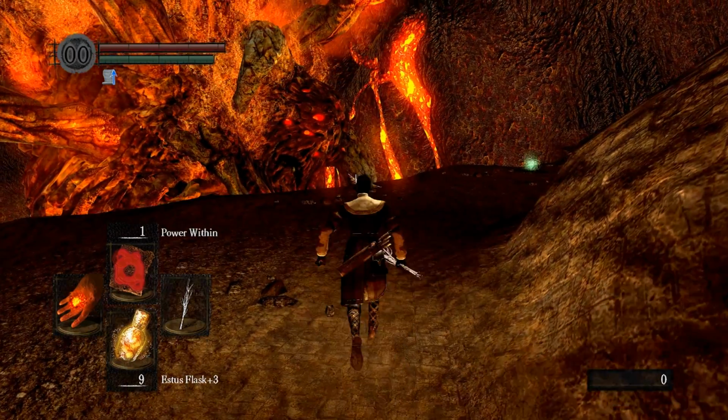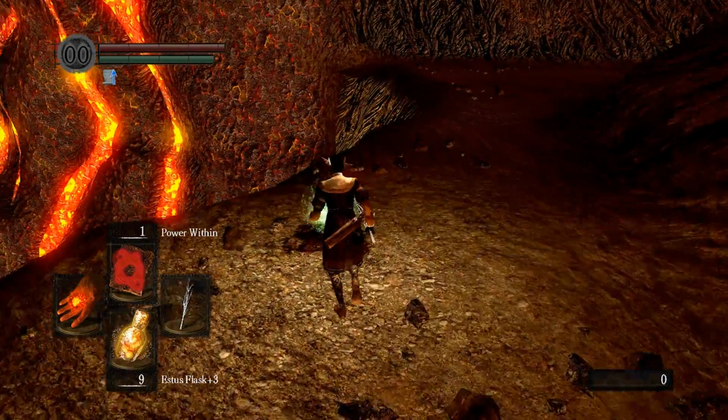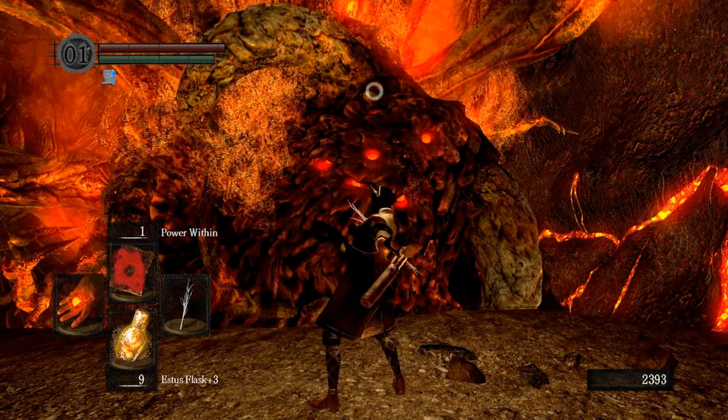What you'll notice, though, is that he's not attacking us again. Ceaseless Discharge is not hostile as long as you do not touch the body in the back there, or you attack him. But he won't remember that he was hostile to you.